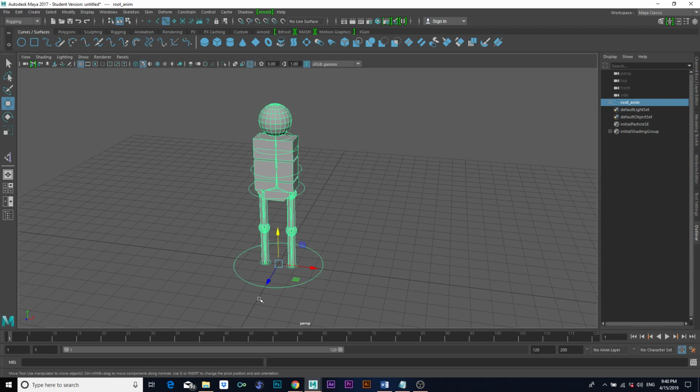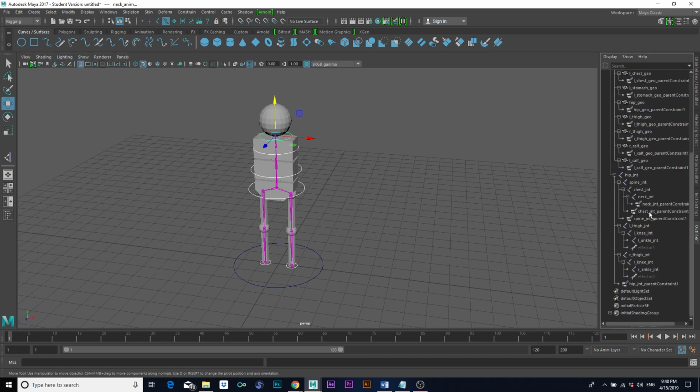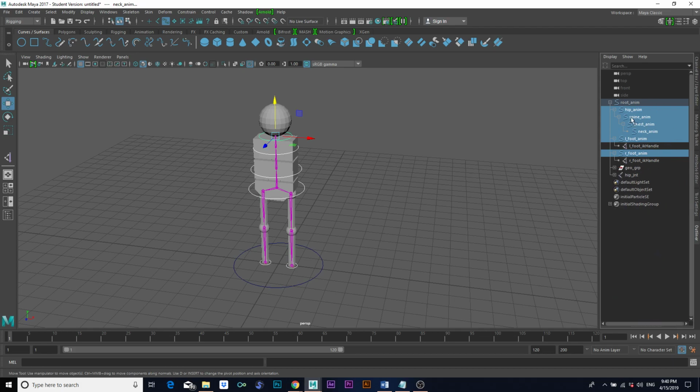This big circle at the bottom, this main control. This is not what I'm going to animate though. I want to animate everything else though, so I'm going to shift click off the root control. So everything else should be selected. If I shift click here, you'll see that all those controls at the top, I'm going to minimize these two, but if you look at all these controls, they are all selected, which is what I want. I'm going to set a key there.